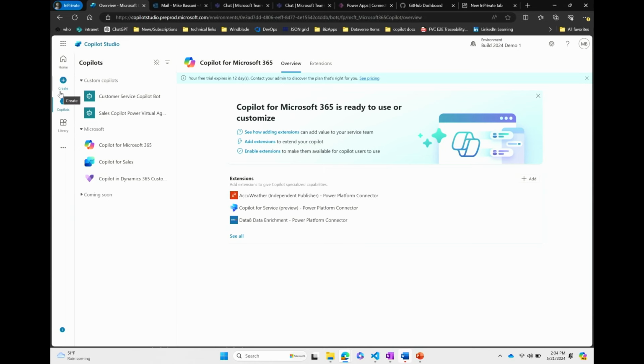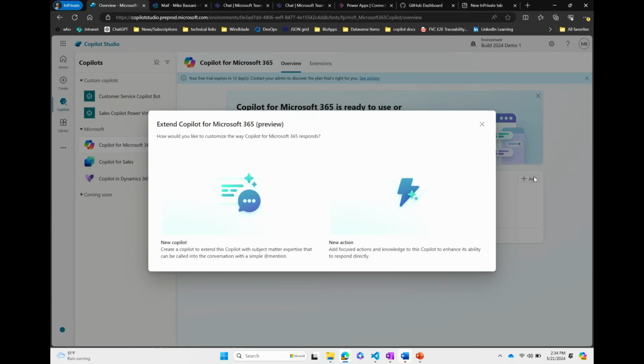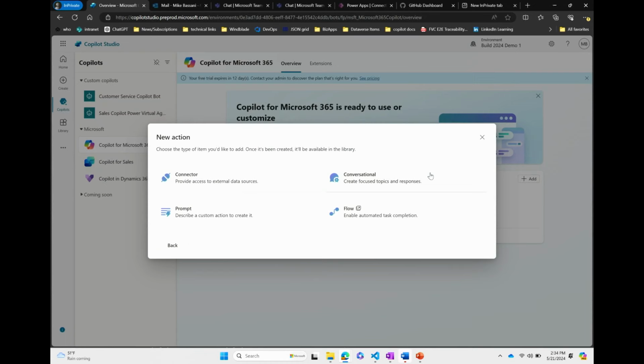This is all the available extensions that Jeff and I and the teams back in Redmond have been creating over the past little while. A big shout out to everyone who's been working on this. So let's go ahead and add an extension to Microsoft Copilot. We're going to go here, and you can see that 4-box modal that we showed in the PowerPoint a little earlier. There's a few different examples here, right? We're going to go ahead and let's make a prompt flow.